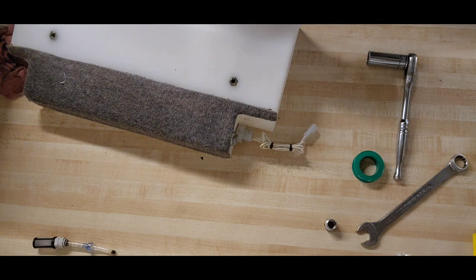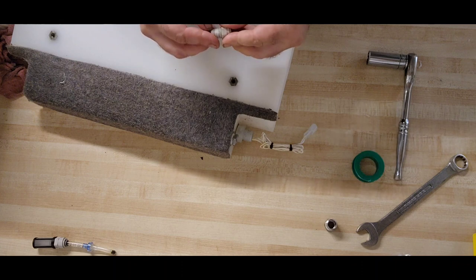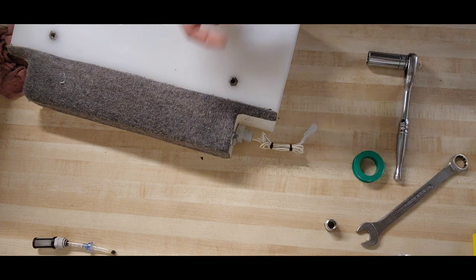I got a little bit more Teflon tape on here. I got to take off of the fitting. Please come out. Thank you. Yeah, that looks good.